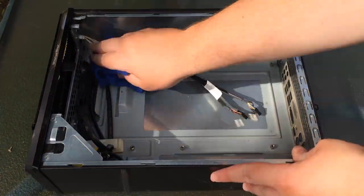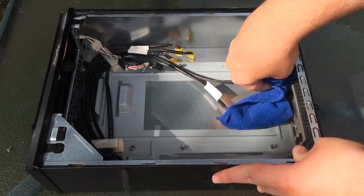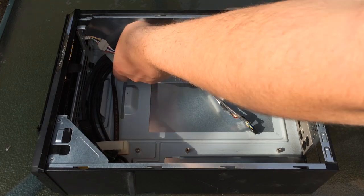Now I've taken out the motherboard to clean the case underneath it, and I'll be cleaning the heatsink once we've got that back in. We didn't have to take the motherboard out, but it was nice to know if there would have been anything under there — but luckily in this case it was pretty clean already.